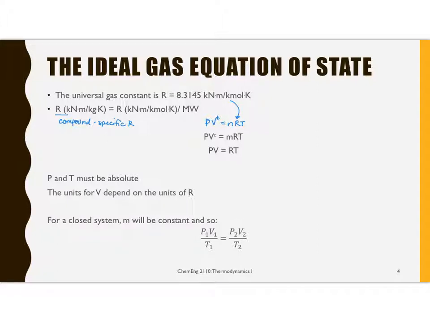In the ideal gas law, we know that we need to use absolute values or absolute pressure and absolute temperature units. And the value that we're going to end up with for volume is going to depend on what our units were for R. Frequently, we use a modification of this where we consider a closed system. If I have a closed system, M is constant and R is always constant. And so, therefore, we end up with PV total equals a constant times T. Or, if it's... I can divide through by the mass. A constant times T is P times specific volume. And so, therefore, if they are both equal to a constant, I could say this is true for state 1 or for state 2, P1V1 over T1 is P2V2 over T2. And this is a really useful variation on the ideal gas law that we'll use often. But again, remember, we're talking about a closed system here.